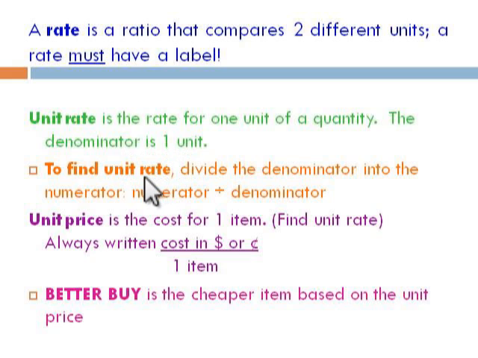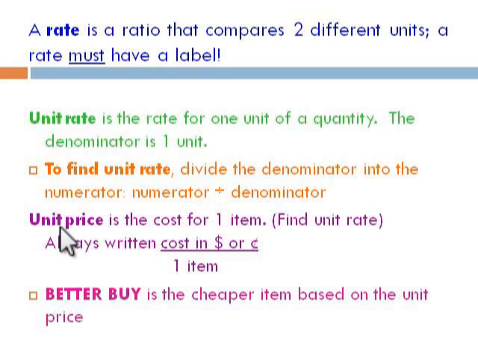You will sometimes be asked to find a unit rate. All you need to do is divide your first number by the second, your numerator by your denominator. I'll give you an example. They might say that 7 cookies cost $10. How much would each cookie cost? So that would be the same idea, because you're talking about wanting to know the rate for one cookie. And so that would be a unit rate because you're looking for just one.